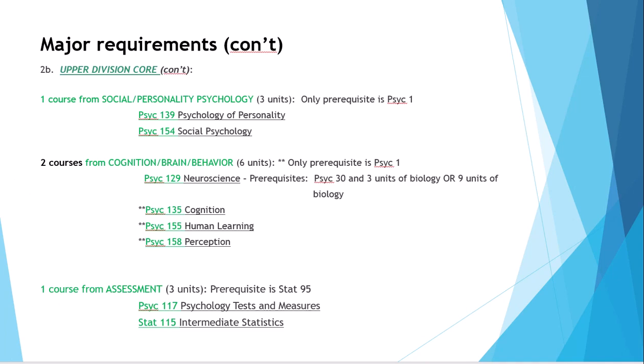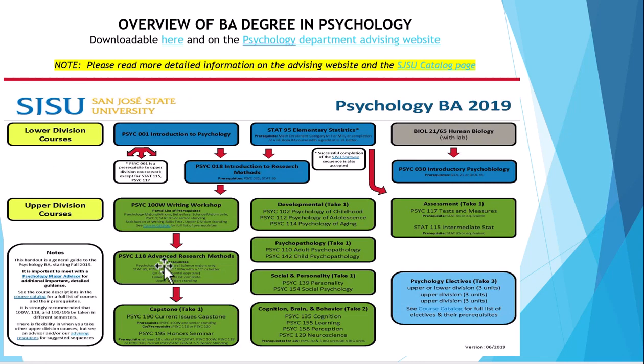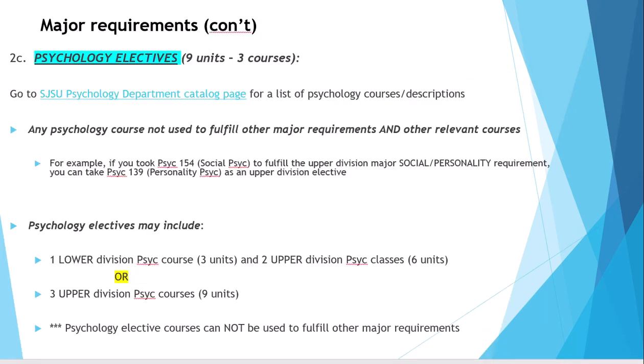All right, so that kind of completes the discussion of these green boxes here. So the only thing that we have left to discuss in this overview are the psychology electives. So again, these electives are represented here in this light blue box. All right, so for the major, we require students to complete 3 courses to be used as electives within the psychology major. Now, what is an elective?